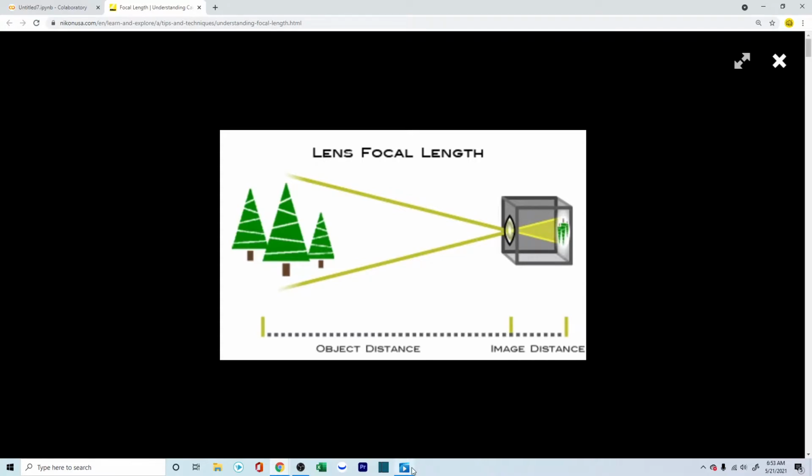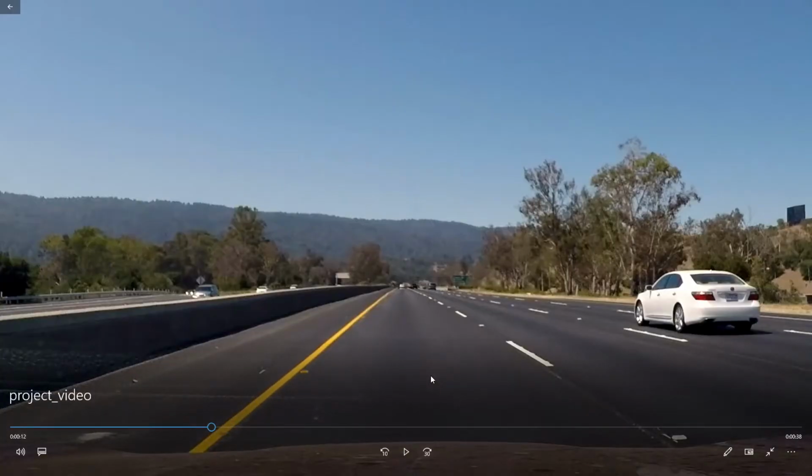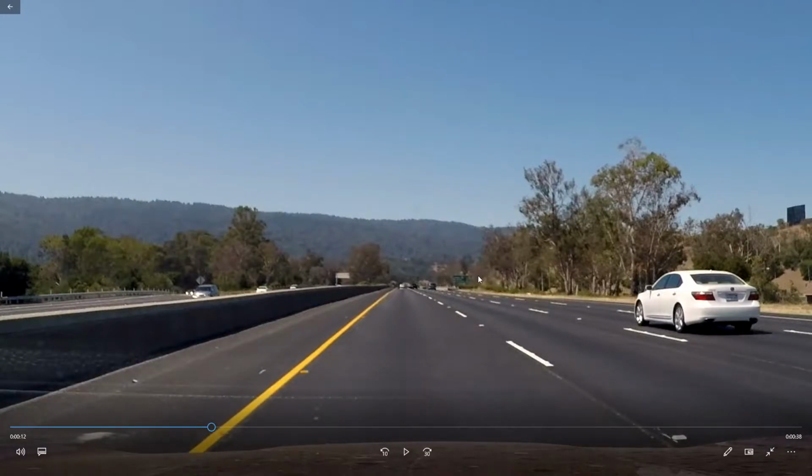Now, this causes a problem while we are doing self-driving detection, especially to detect the lanes, and also because of the amount of information that's available in this video. You can see all of these trees, the sky, the other vehicles on the road. At this moment, we don't need these for our lane detection. These are nothing but noise in some way. So you want to remove that and focus just on the lanes.